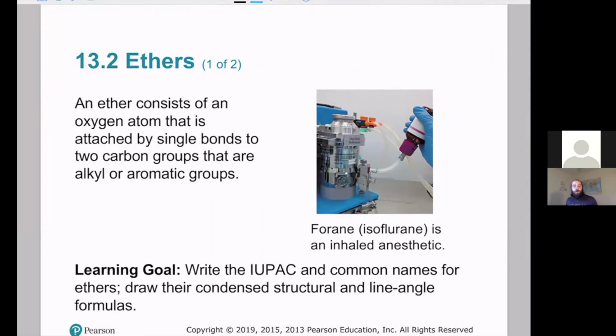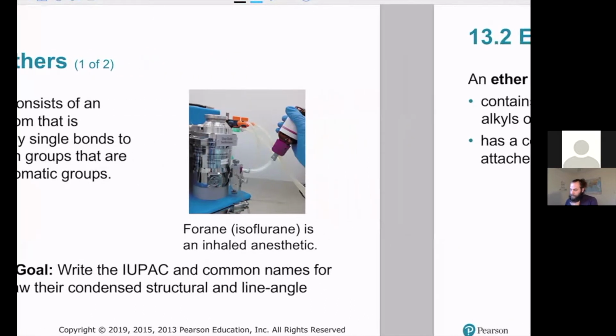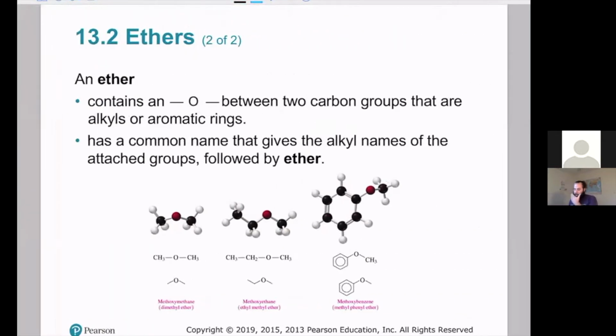Ethers are one of the still commonly used and also historical anesthetics. I don't know if you've ever seen one of those old movies where somebody has a rag and they hold it up to the person's nose and they fall unconscious. What they're claiming to have there is diethyl ether. It's the common one you would use to knock somebody out if you were in the mafia or something. But yes, when we inhale ethers, they just knock us out. They interfere with our system.